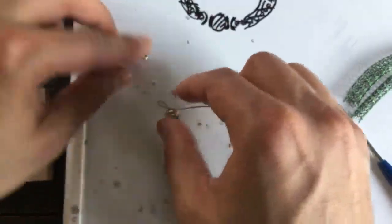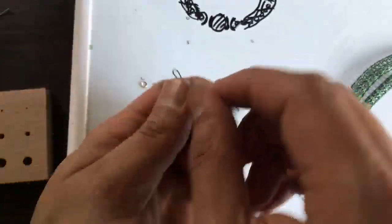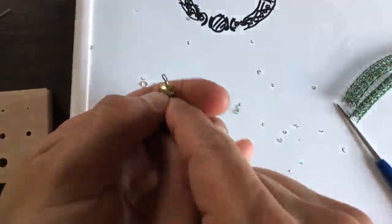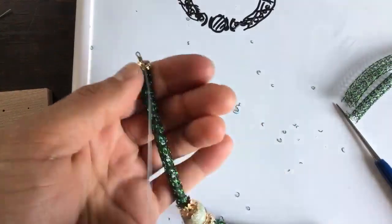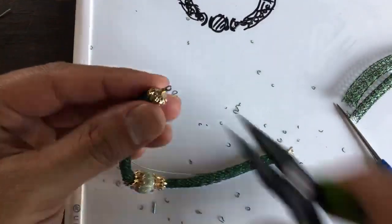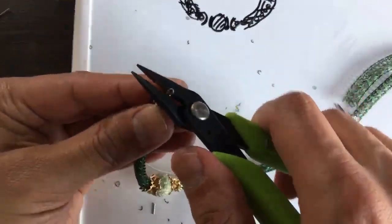Ah! Just came out of my jump ring. I think I get that hole small enough though. There we go. Let's do it without the jump ring. One less thing to worry about there. I can always connect it here in a second.